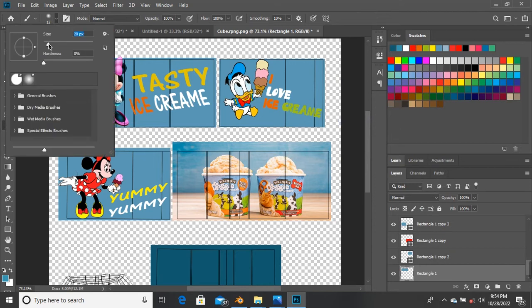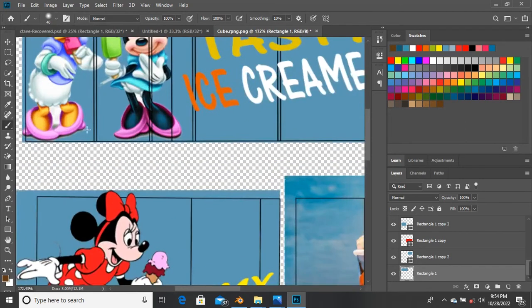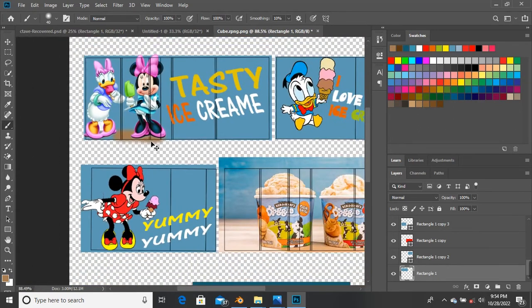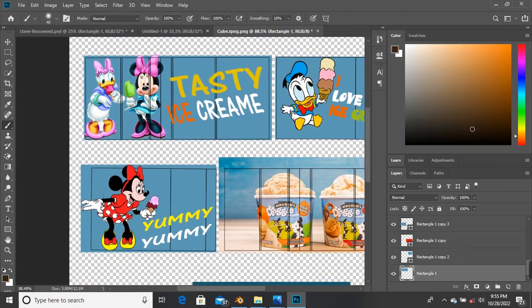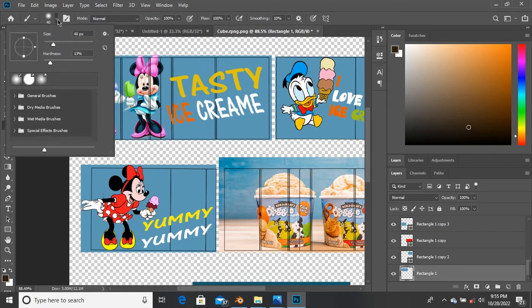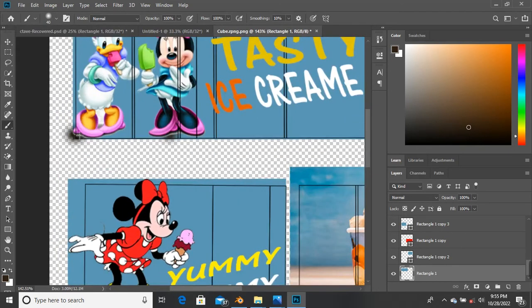You can increase the brush size, increase the hardness, and I will choose a dirty brown, and choose this color looking like black. So you can now paint, reduce the hardness, just a bit lighter.